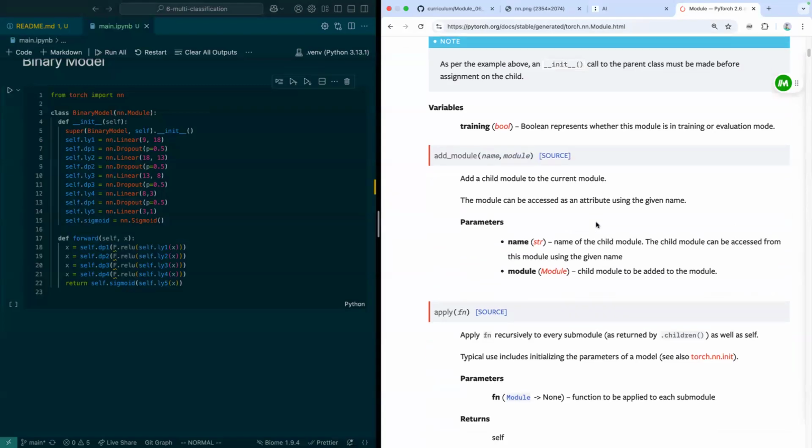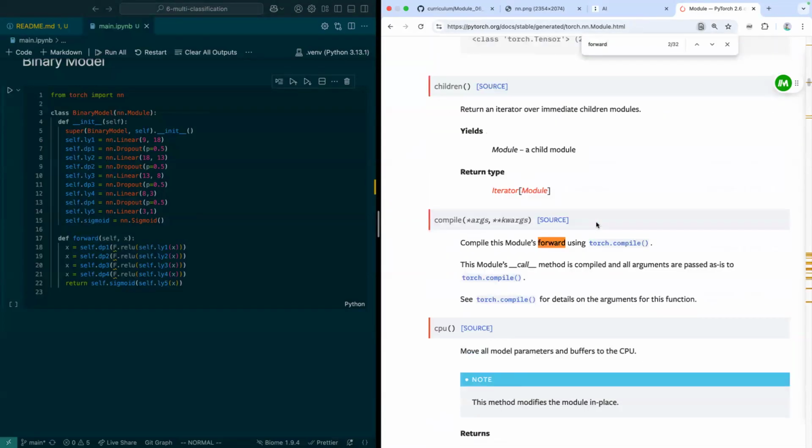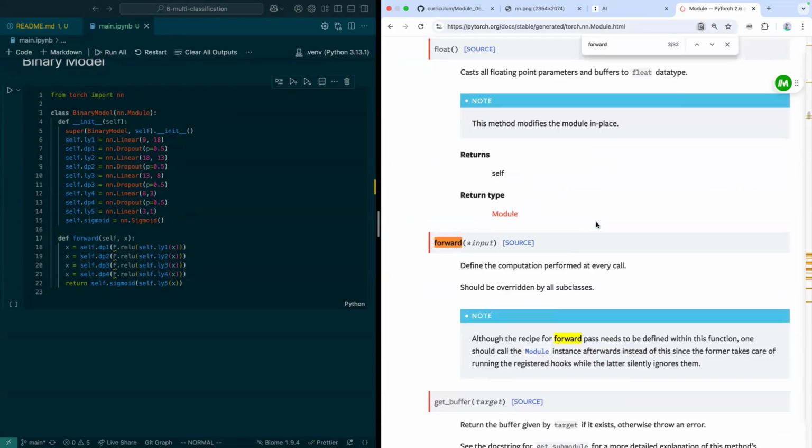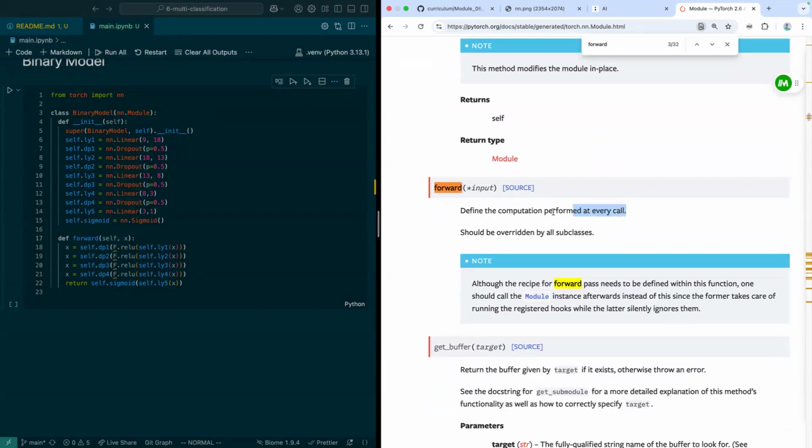And if I scroll down here a bit, let's find where they define it. Here we go. So as it says here, this defines the computation, right? The actual doing of the work that should be done at every call. And it should be overridden by subclasses, right?